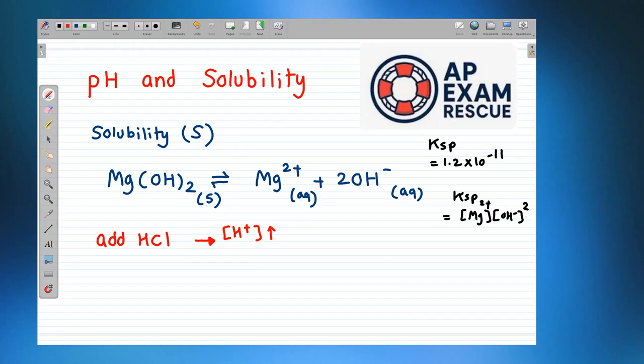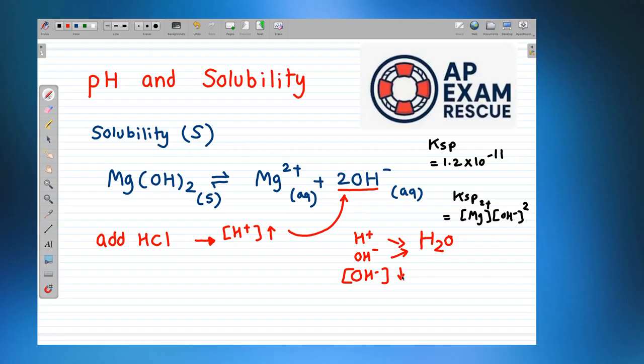For sure, the first thing that the hydrogen ion is going to do is that it will go and react with the hydroxide ion and remove it from the solution, or practically changing it into water molecules. So every H plus is going to react with one OH minus and form a molecule of water. This means that the concentration of OH minus in the solution, which is already low, is gonna decrease. Why? Because it's consumed and changed into water molecules. So the OH minus concentration is gonna decrease.